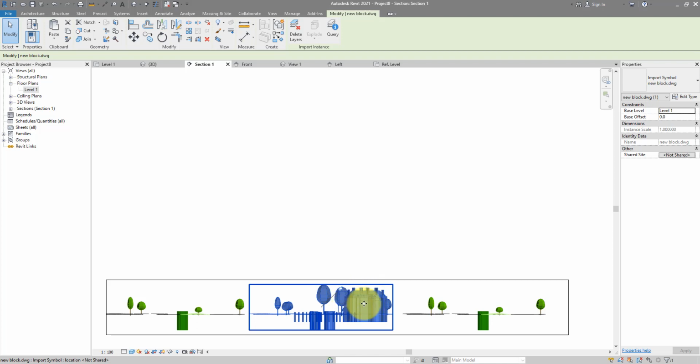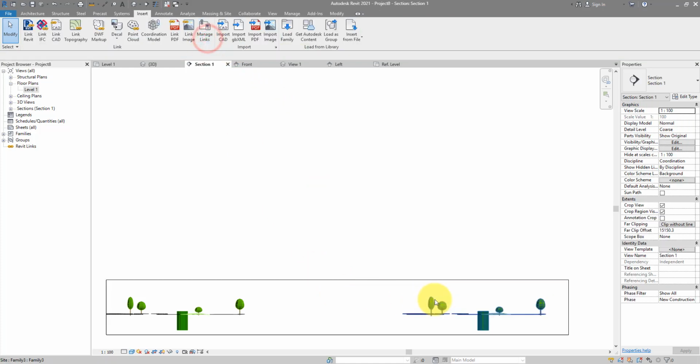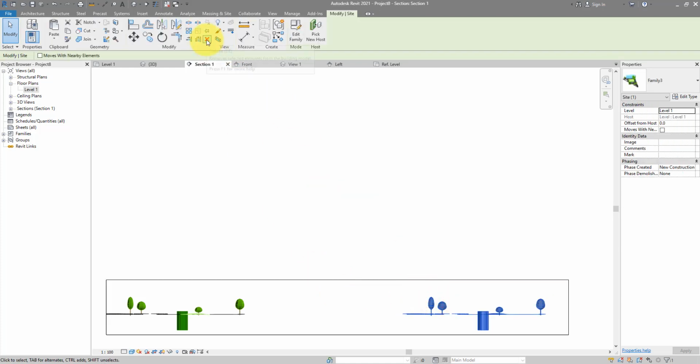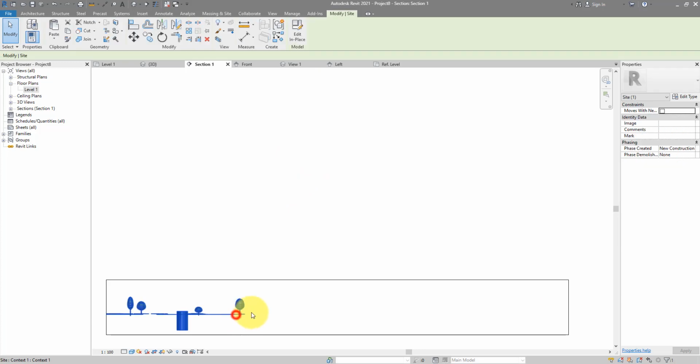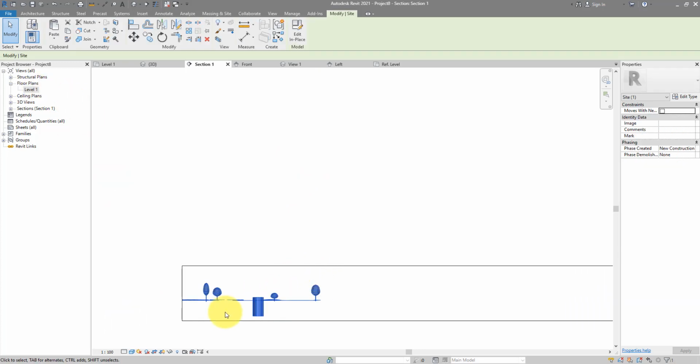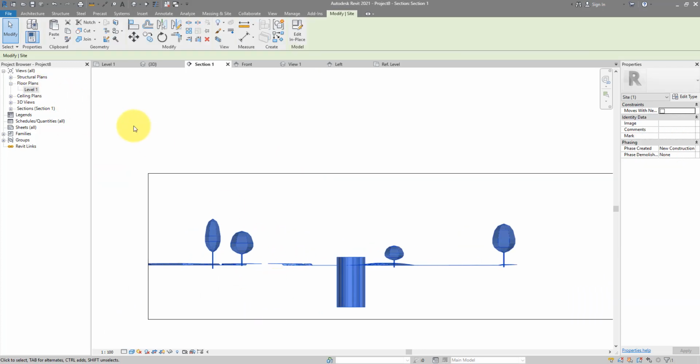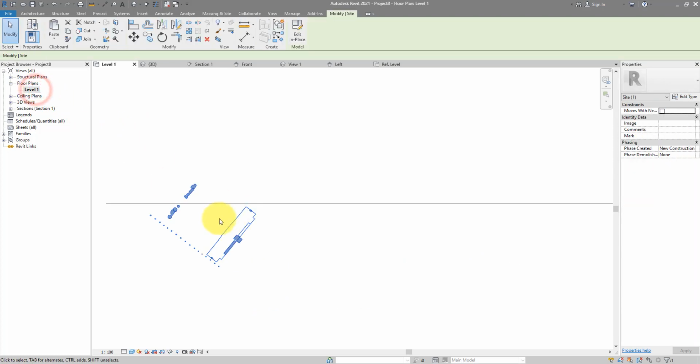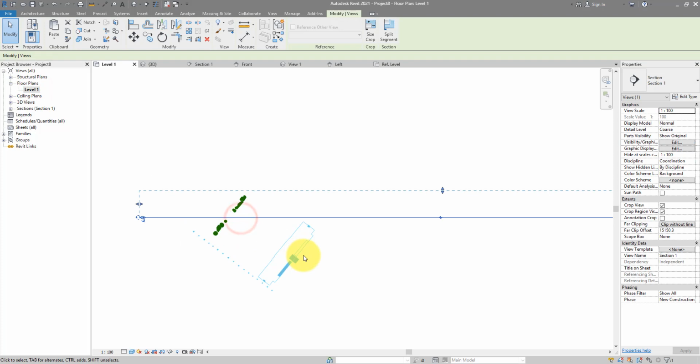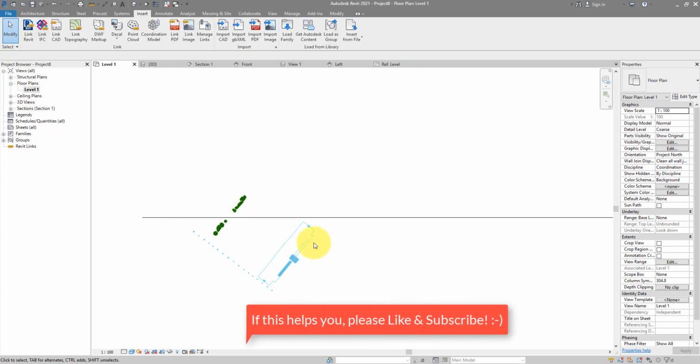And we don't need this. We made a copy here in the in-place component, so I can now just unpin this one and delete it. This family version can go as well. And here I have a fully functioning linked CAD object that behaves well in my views. Floor plan, sections, you name it. And that's how we deal with this, the best way, at least in my opinion.